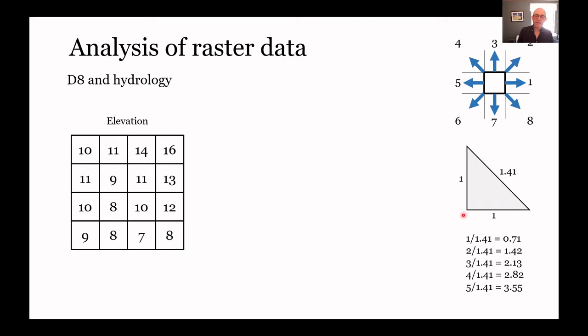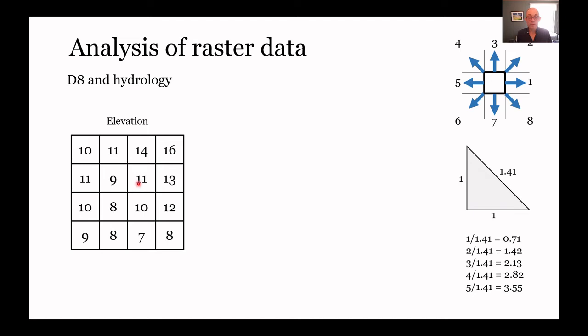Another thing to remember is back to this thing with the distance and Pythagoras. The distance between the cells, if we go straight up, the distance from the middle point there to the middle point there is 1 cell. And likewise, straight over there is 1 cell. But what about diagonally? Well, then we have a slightly longer distance. We have 1.414 as our distance from middle to middle when going diagonally.